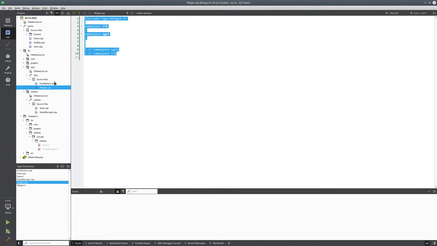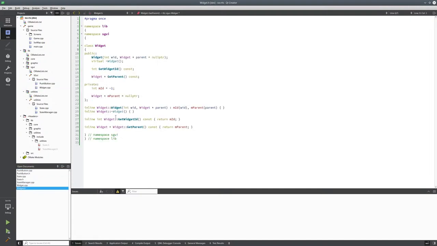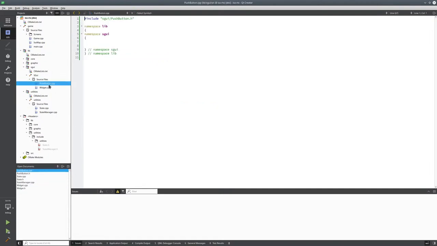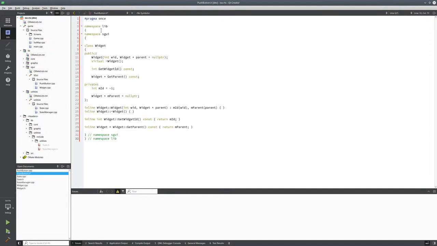Now we go to the push button. Let's start copying these. Push button, push button. Okay, this is the push button.